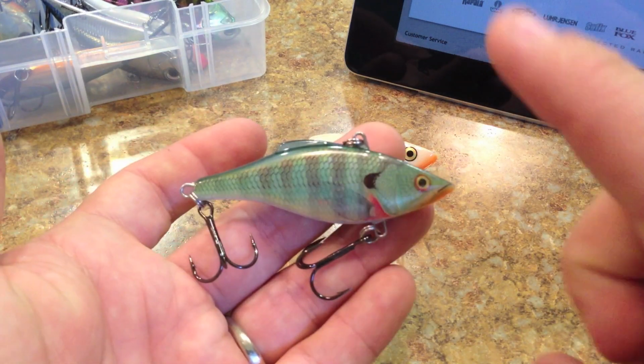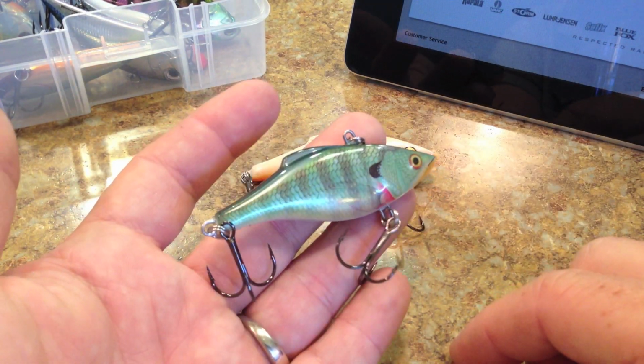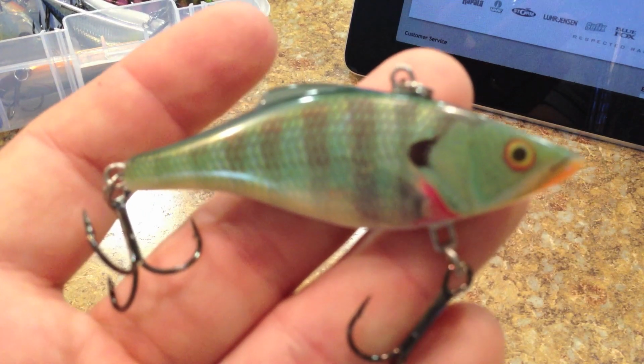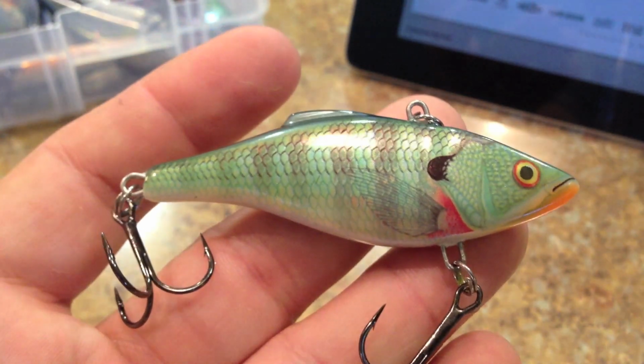Now about the finish of the crankbait, you can see this one has that water slide transfer decal on it, so it has that ultra realistic bluegill look to it. So just all the detail that's hidden in that, just because of the fact that it's a decal that's on there.